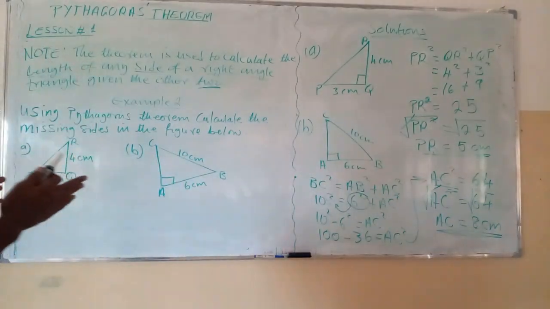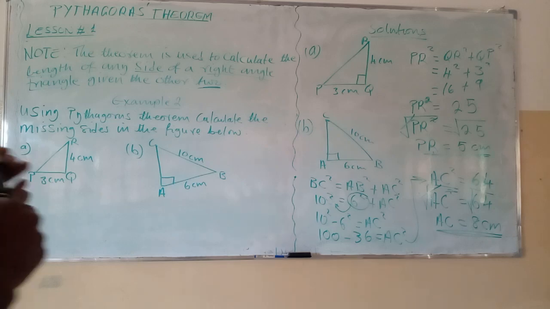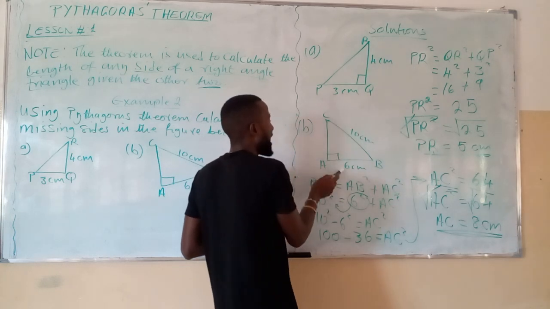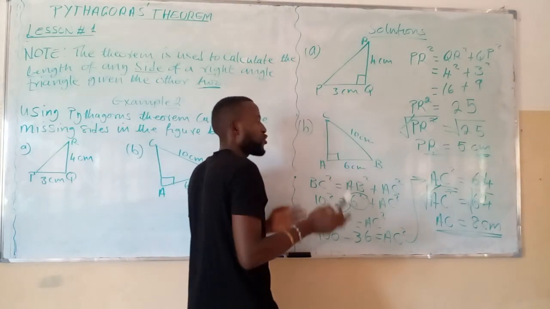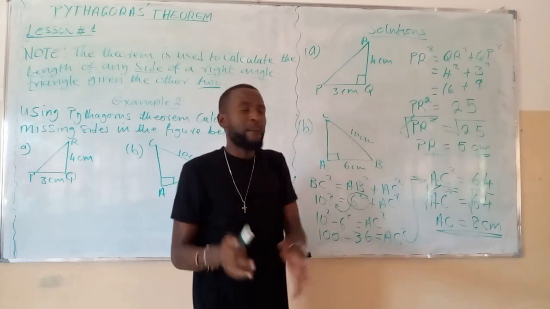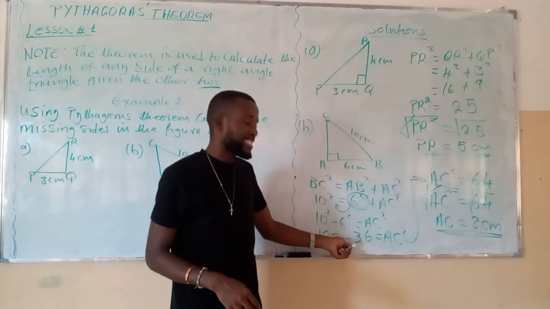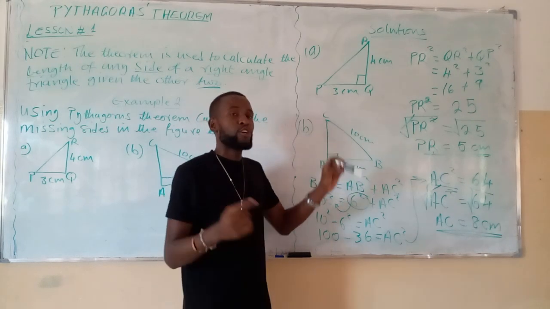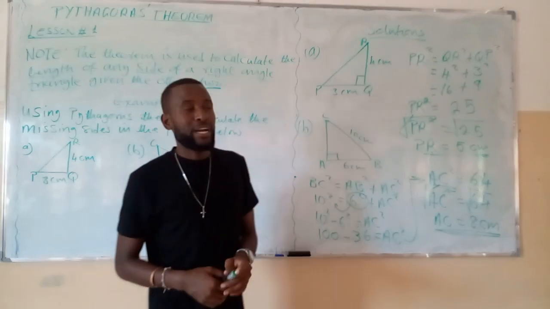Now, when you look at the answer there, you are able to tell that this answer is quite smaller than the hypotenuse side. Look at this one. We have 10 centimeters, which is the hypotenuse, but these two are adjacent. So this 8 we have found is smaller than this one. That tells you that the hypotenuse is always supposed to be with a big number. Once you find, if this was 15, then I know that there is something wrong I did with my calculation somewhere there. So you need to always keep in mind that the hypotenuse should have the big number than the rest of the adjacents. Okay, hopefully I've made this one clear for you.